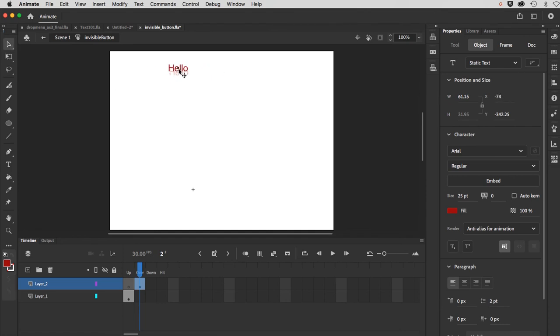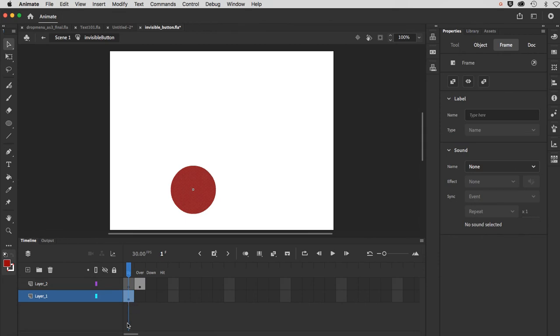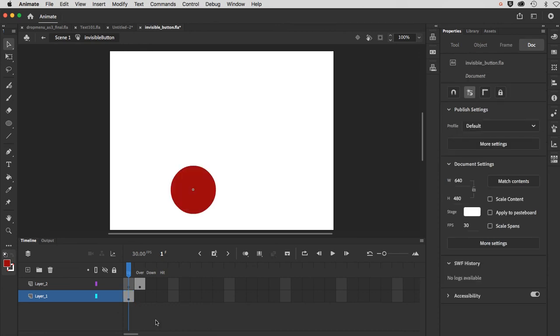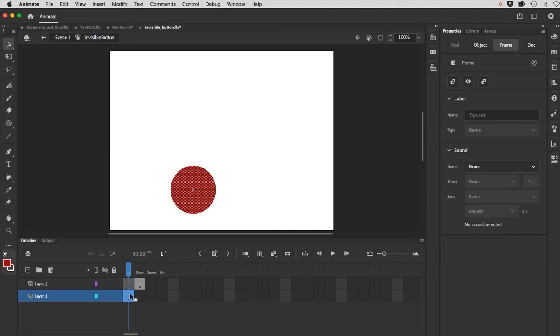So there we go, and I can move that wherever I want. I'm going to put it at the top here, distinctly far from the button hit state. So to complete the thought, I just have to drag the contents of the up state over to the hit state. So usually I select it once. Let me just deselect to example that again. Select it once, then click it and drag it to the hit state.